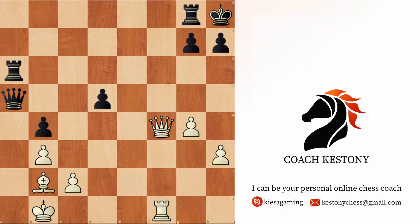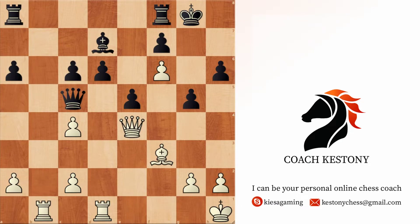Let's take a look at a few completely different positions. Here it is white to play and win again. When I say win, I usually mean not only achieving checkmate but also winning something like a piece to obtain a winning material advantage. You can pause the video and try to solve this one.